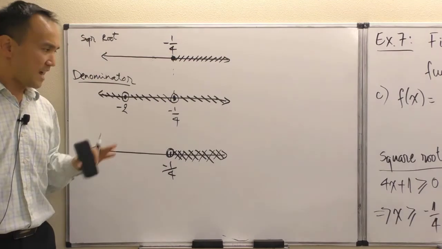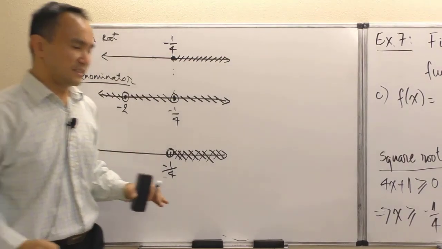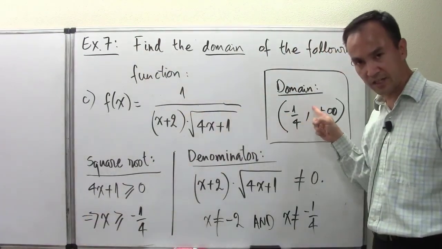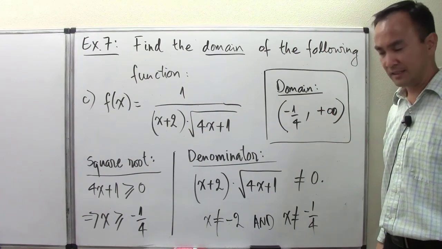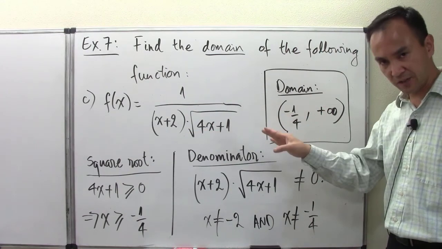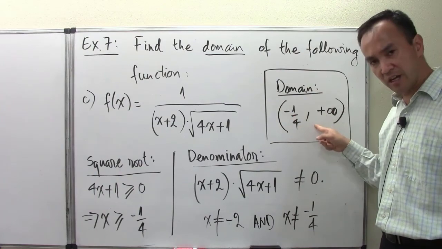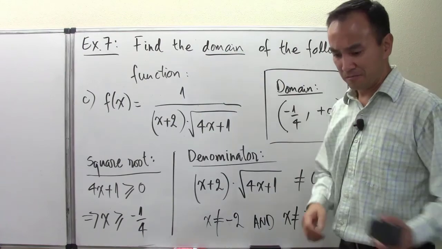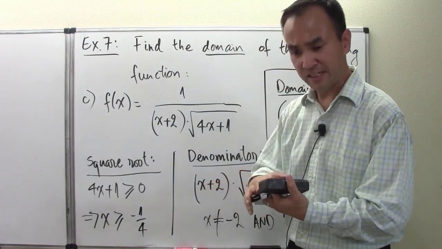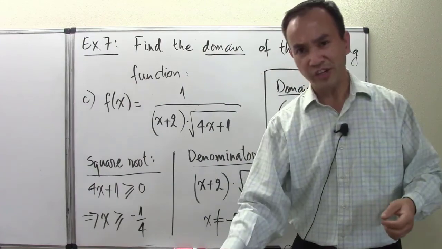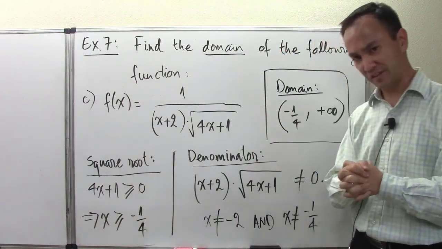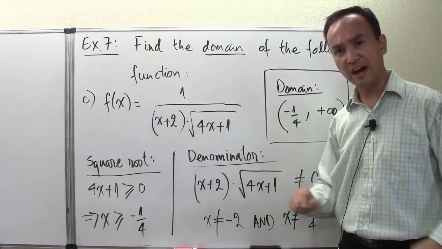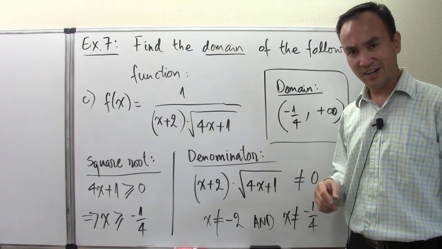That's how we tackle this kind of problem, and came to the conclusion that this function has this interval as the domain. Only x values in this interval allow this function to be defined. That's all for this example 7, and it brings up those kinds of problems that are a little challenging, where we have to combine the two requirements and find the domain of a function that has a specific rule, a formula, an expression already written down.